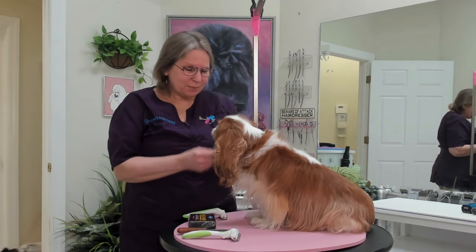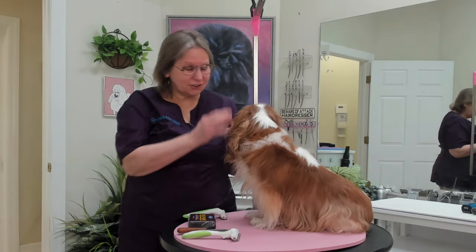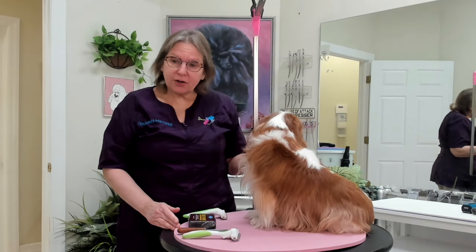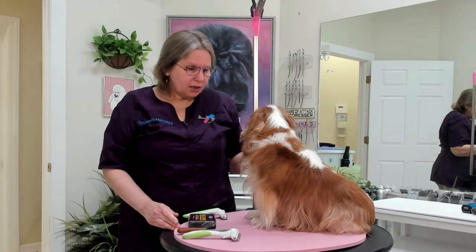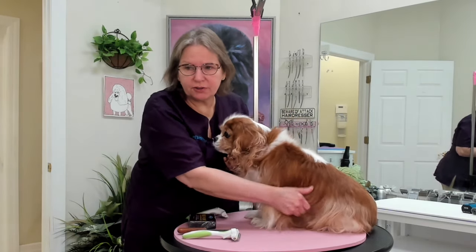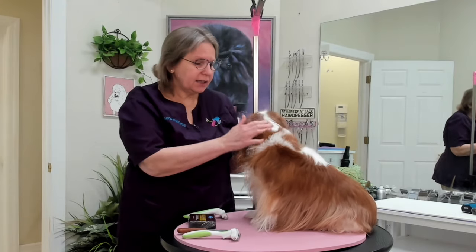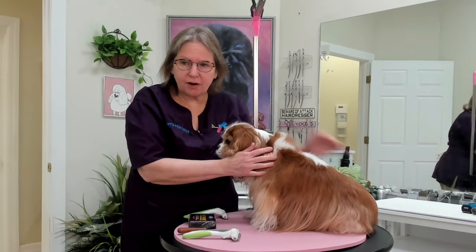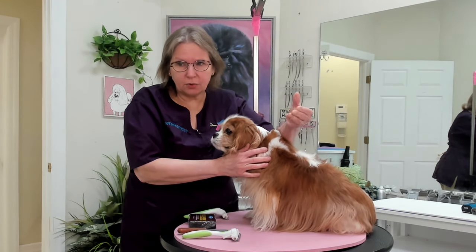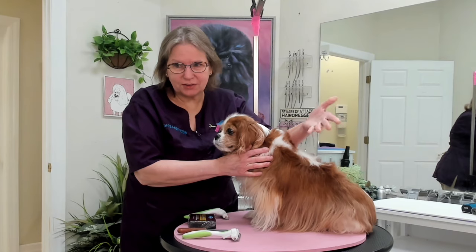Hi guys, I am here with Sophie, the Cavalier King Charles Spaniel, and today we're going to talk about carding a flat coat. Dogs with a flat coat typically have these longer, softer furnishings, and then they also have this shorter hair on the back. Flat coats do shed quite a bit, as you can see.